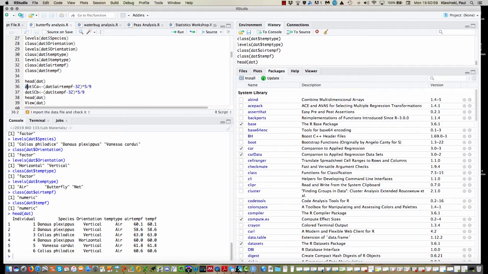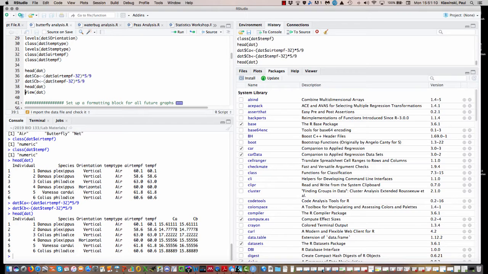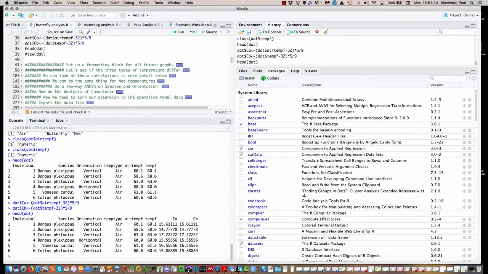We're just going to make two new columns, one is CA and one is CB, to convert air temp from Fahrenheit to centigrade. And when we do that, it should now have 2 new columns that have considerably lower numbers because you've taken 60 degrees and you've converted it to 15.611 on the centigrade scale.